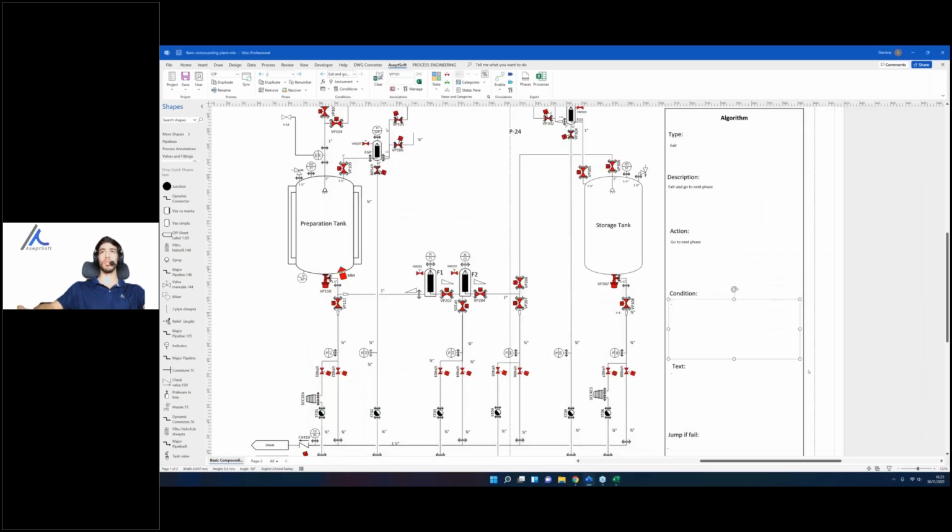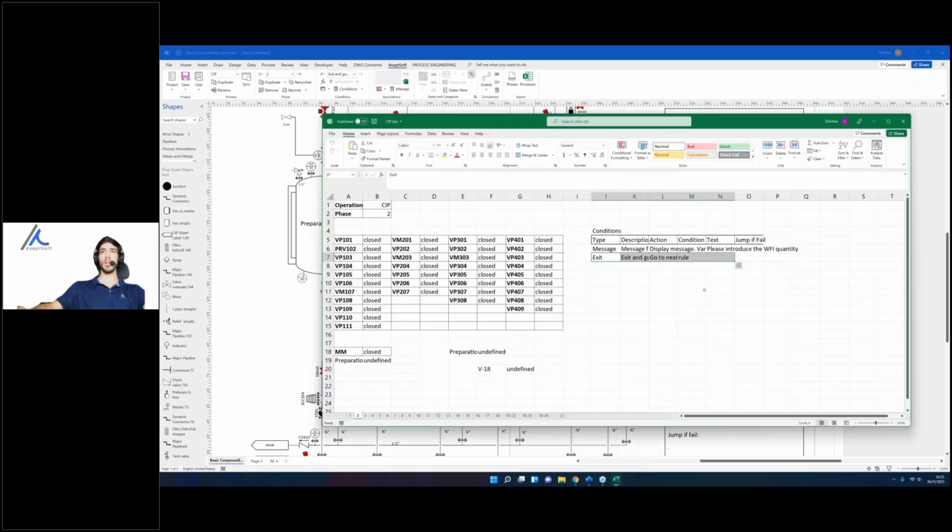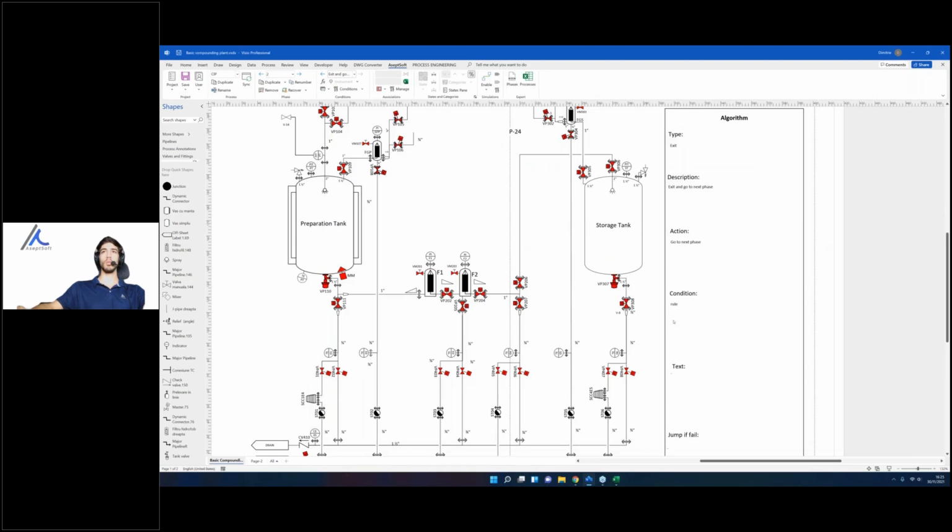For example, the condition is the rule that needs to be fulfilled in order to consider this one available, this one fulfilled and able to move further. And as I changed it there, you can see that it already appeared here. So it is available again, linked, totally linked. So you just need to work here and it is going to automatically update in the Excel file.